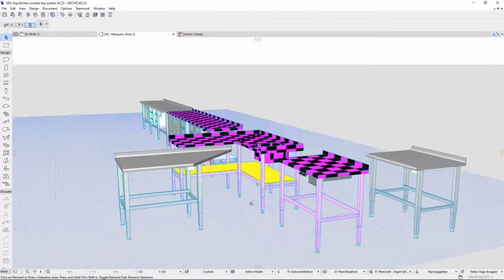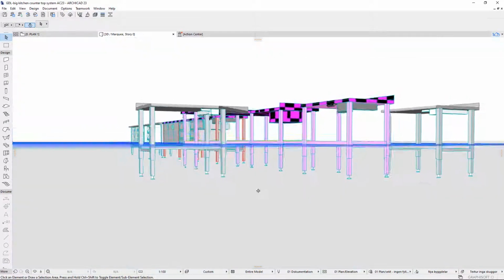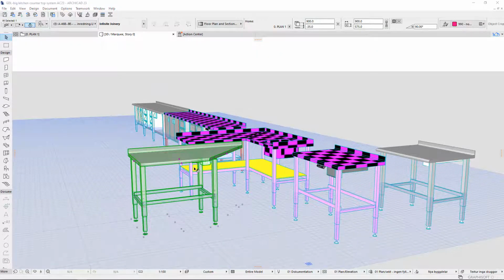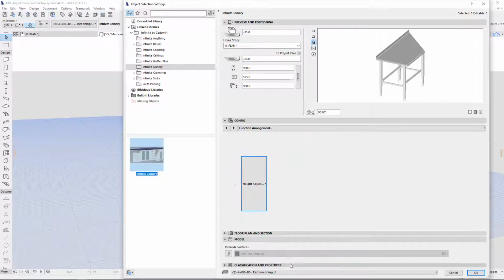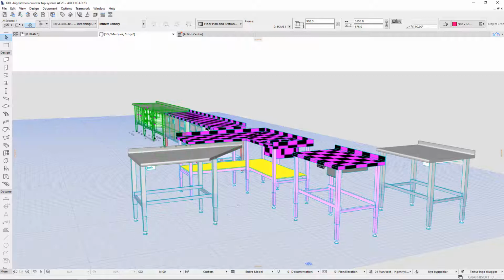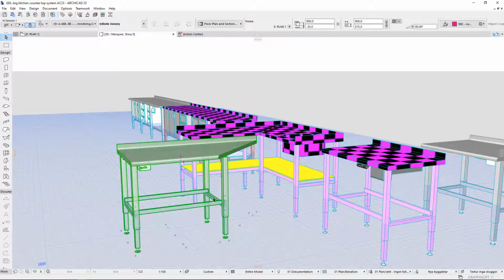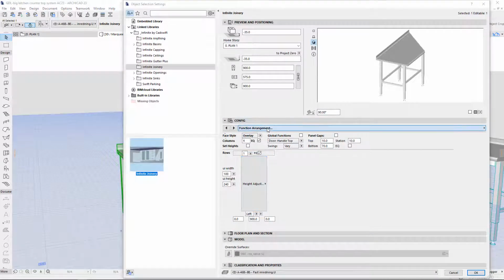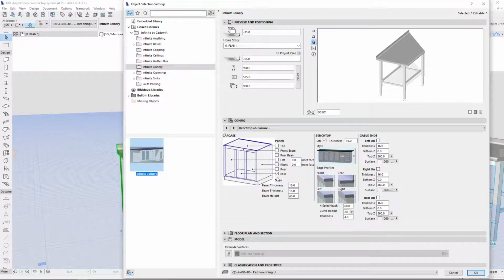Now, the next thing we want to do is get our function here, which is our winder. Go into here and go to our function arrangement, and that's the height adjuster, and it will be on the left hand side. Okay, there we go. Now we want to put the shelf down the bottom here. The best way to do that, because we have this miter, is to use the base of the carcass. So it's this base here. So we'll turn that on.